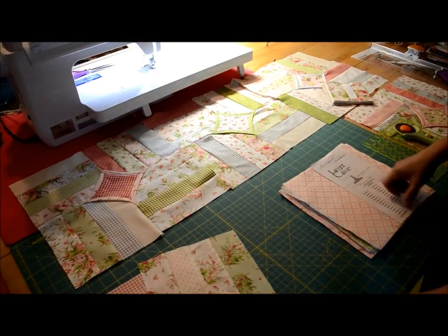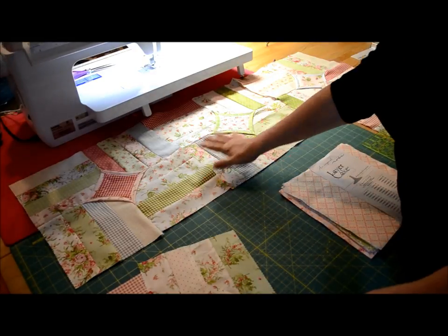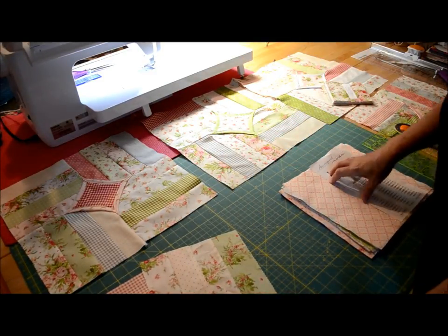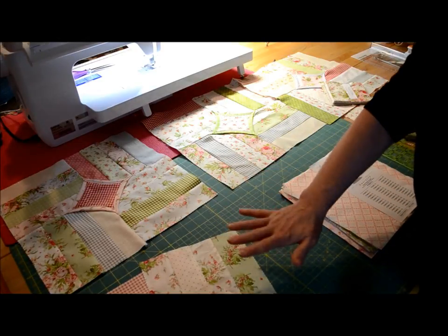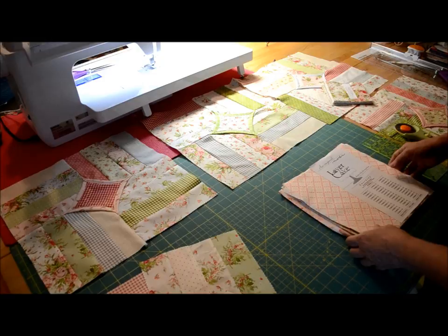I've decided I'm not going to show you how I construct this block. Again, you can reference episode 6 to show how I've constructed the block. However, I just wanted to show you for the sake of this quilt what I have had to do, because you might be a bit confused. We're working with one jelly roll, correct? I opened up a jelly roll and I'm making these blocks.